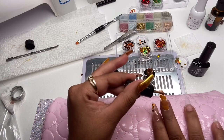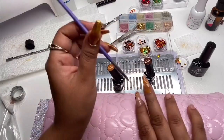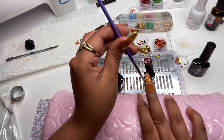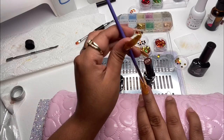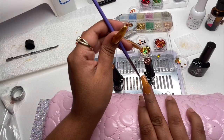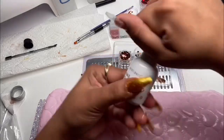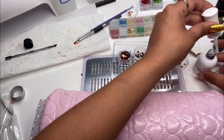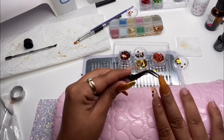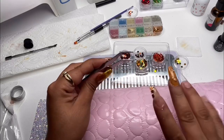I just thought it would help kind of give it more of a blooming kind of effect, I guess. So I'm just going in one by one with these colors, and I'm going all the way up to the tip of my nail, and I'm just using this little small liner brush, and I'm not really swirling. I guess I don't really have like a set way of how I'm doing anything. I'm just kind of mixing it around until I guess I get a desired look. I don't know what else to call it, but that's what I decided to do. So now we're going in with the Model Ones, and it's that foil gel. This is my first time using it, and now I'm going to be using this foil. So I'm just randomly placing it. And I'm so stupid, you guys.